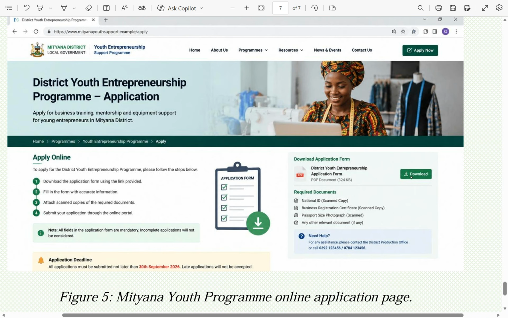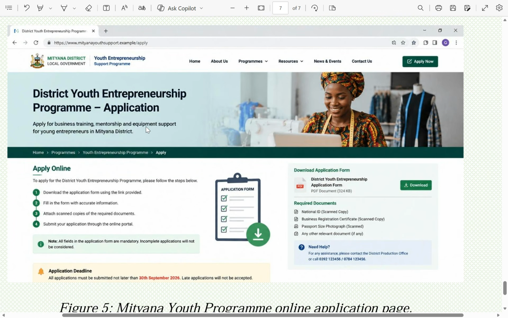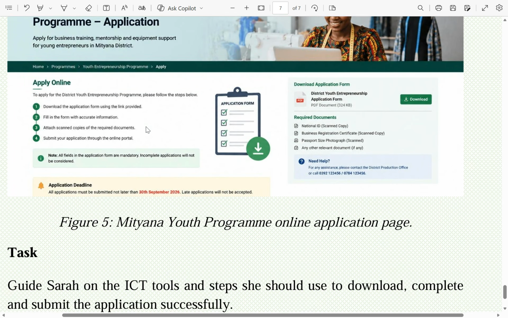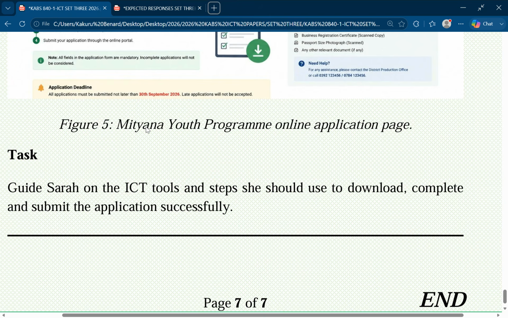The download button is there. The apply option is there. So Mityana Youth Program online application page is the one you are viewing right now. Guide Sarah on the ICT tools and steps she should use to download, complete, and submit the application successfully.